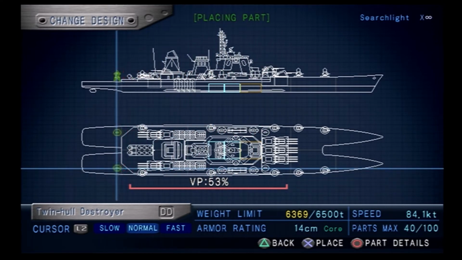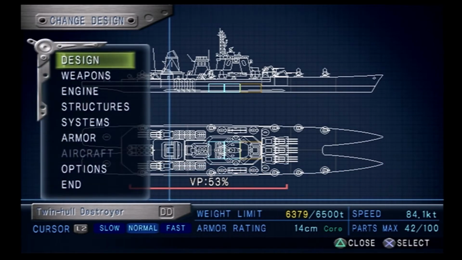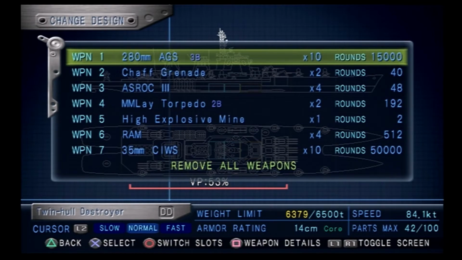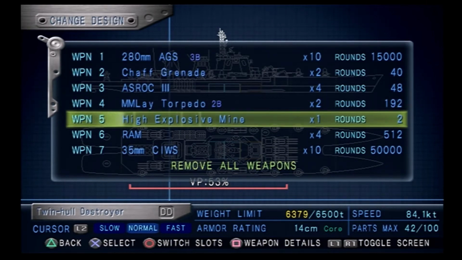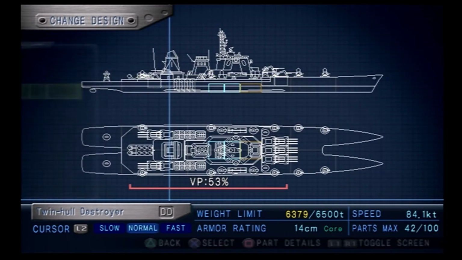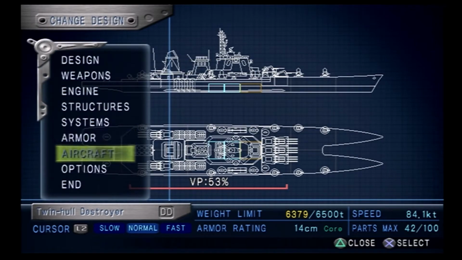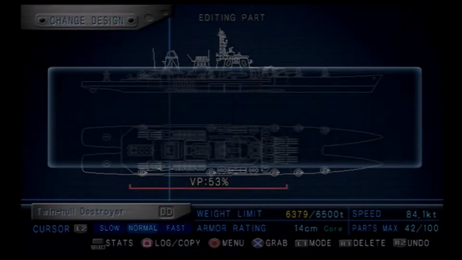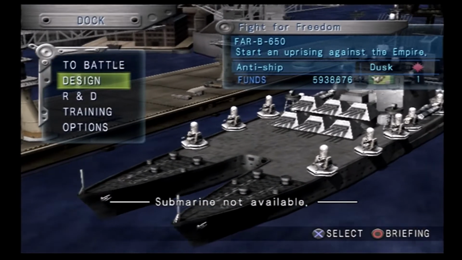And can I only have... How many can I have on a destroyer? Oh, I guess more than two. Okay, cool. Okay, our weapons are good to go. I like that layout, I suppose. Yeah, sure. Engines, yep, structures, yep, systems are good, armor's good. Alright, there is our twin hull destroyer. Ready to rock and roll for this next mission.